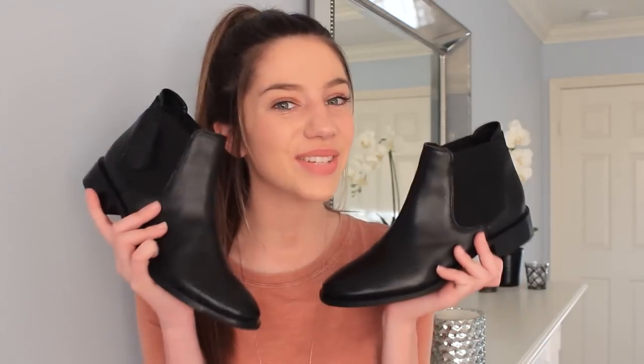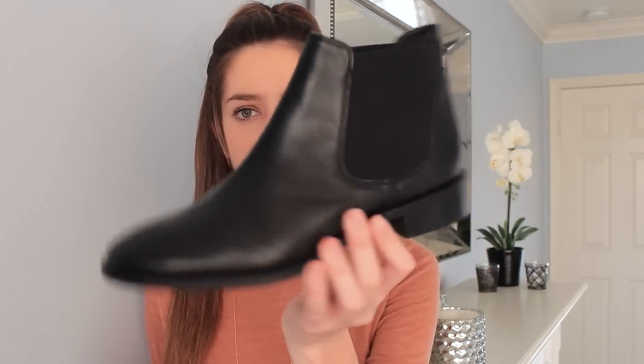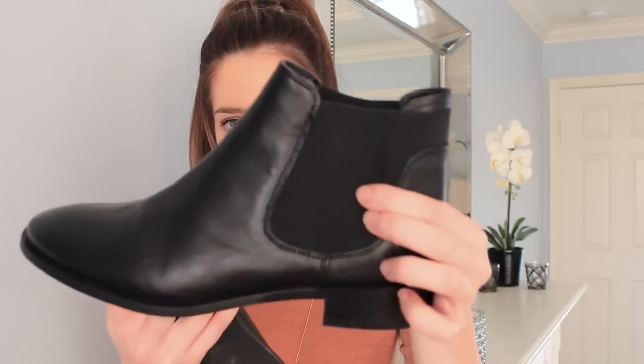After that, I just got these Chelsea boots, and I was super excited for these because I've been wanting them for a while. They're kind of expensive, so I didn't want to buy them for myself, so I asked for them for Christmas. This is what they look like — they don't have too much of a heel, and they just stretch out like that. They're very beautiful and I can't wait to wear them. They're from Topshop.